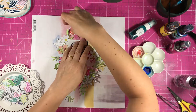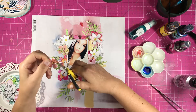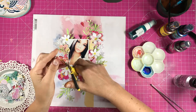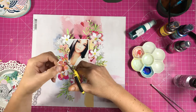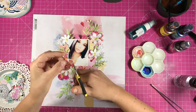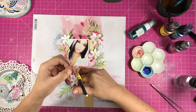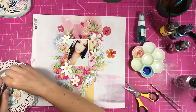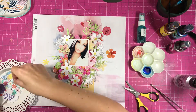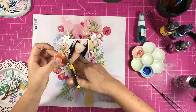I've also pulled out some of the exclusive die cuts to go with this, and I'm just cutting off the white border from the die cuts. You don't need to do this — it's just a personal preference for me. I just prefer not to have it there because it's not on the other flowers. There are a couple I cut around and we're just speeding through that in quick time.